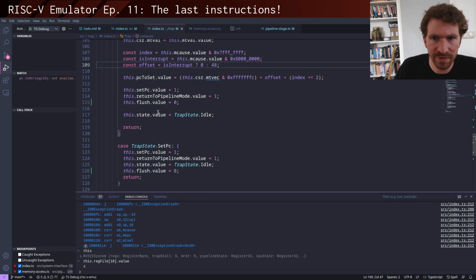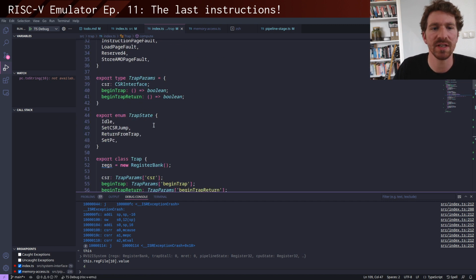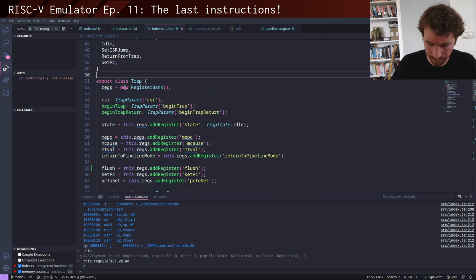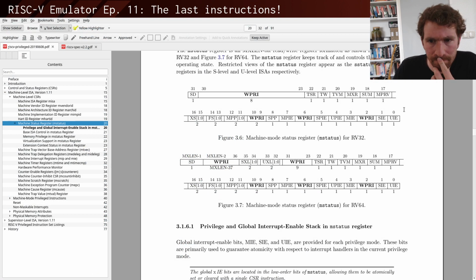So what I think we'll do is put these as constants inside the trap module. We want to export, and we're dealing with bit 3 here, which is mStatus machine mode interrupt enable.